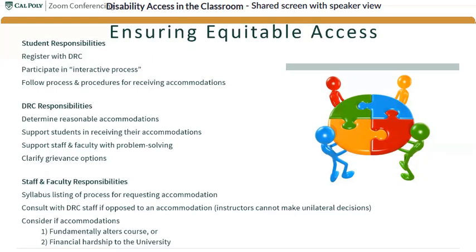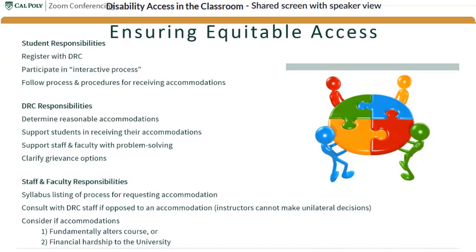We're happy to work with faculty, of course, but don't ever feel like you're responsible for making accommodation decisions on behalf of a student. Even if they maybe did that in the junior college setting, which we do hear quite a lot from students, still always just refer them back to us. It's typically the safest way to go.